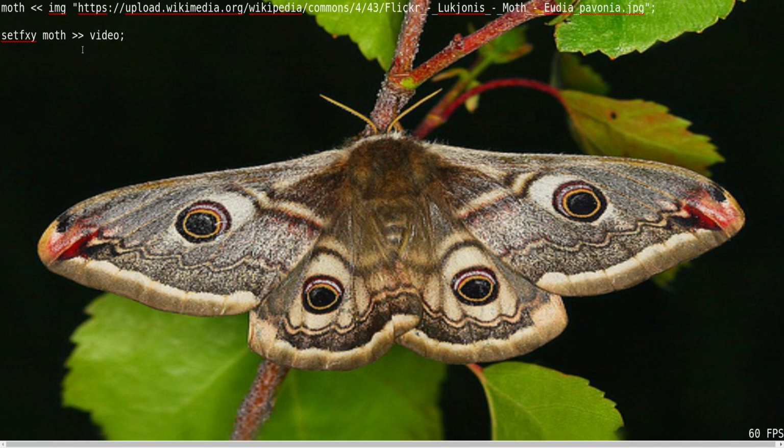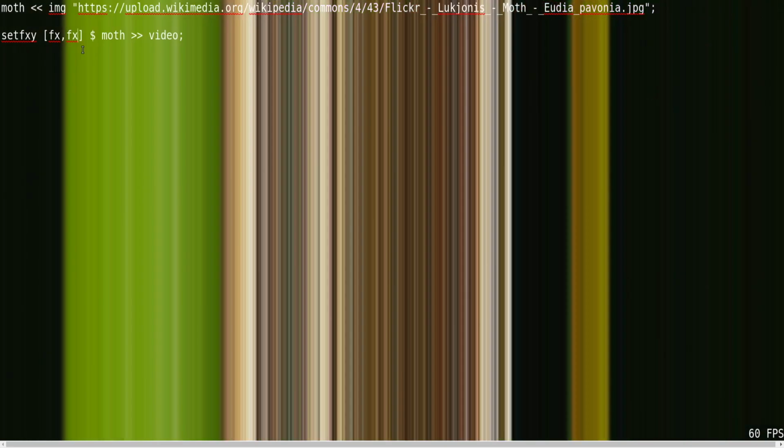So what you do now is set fxy. And this time the coordinate arguments come first. If I just put in fx and fy, that's just going to be the identity transformation, and it won't change anything. Now, if I were to do fx, we're going to get the columns of color like we had before. And if we take something to a power, we'll see the same distortion we had before. Okay, so that's what these set functions are for.